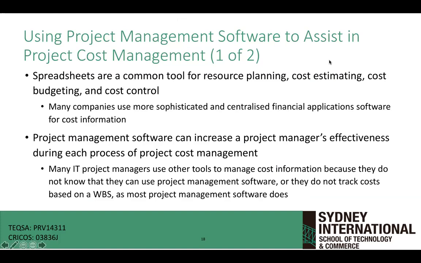Now, there's no doubt that a lot of the time we can use project management software. A spreadsheet could help me in resource planning, in estimating costing, and in budgeting. But we could also use good software, like good systems. We can use Microsoft Project, which helps me track my costing, how much things are actually costing. It helps me get reports and graphs.